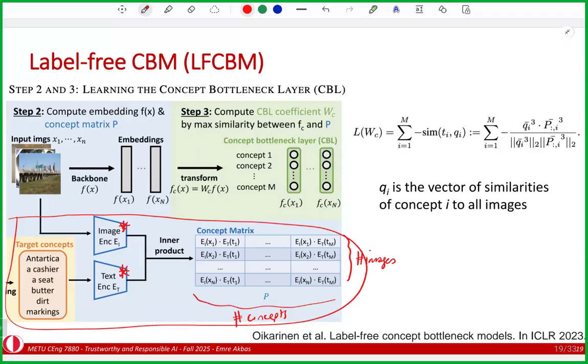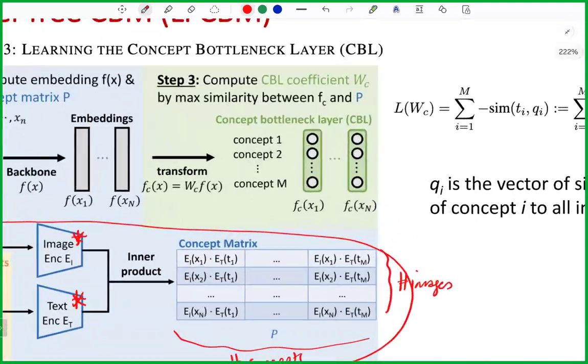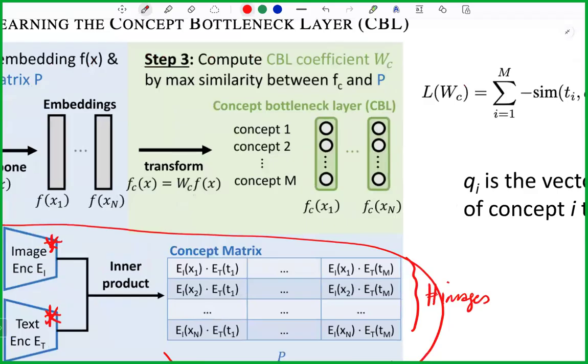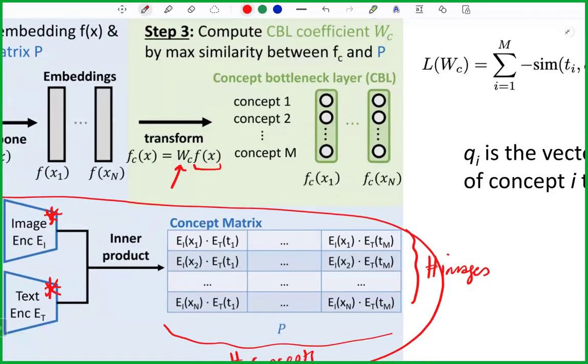And they achieve this by training a linear layer, this WC, now step 3. So remember, X was our image, and f(X) is the backbone features. It could be DINOv3, it could be any vision encoder you want. Now what they learn is this linear layer, WC. You learn WC, and then you need to have a loss function between this and P, right? P has the image concept similarities. FC(X) now predicts those similarities. Now you need to have a loss to reduce the discrepancy between P and FC of X.